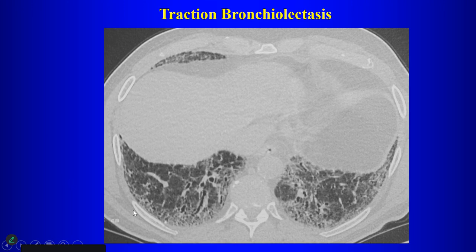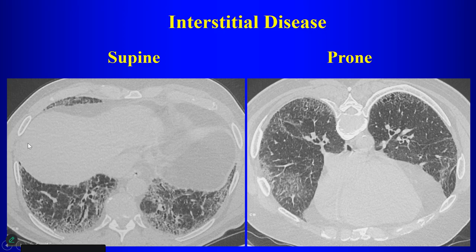Okay, so traction bronchiectasis indicates that there's fibrotic disease, especially if the surrounding lung is abnormal. So you have the surrounding lung here is abnormal with traction bronchiectasis that tells us that this stuff is fibrosis. This patient has fibrotic underlying disease. Even though we don't see frank honeycombing, the traction bronchiectasis tells us that this patient has a fibrotic lung disease because we have traction bronchiectasis with abnormal surrounding lung, okay? Or bronchiolectasis too.